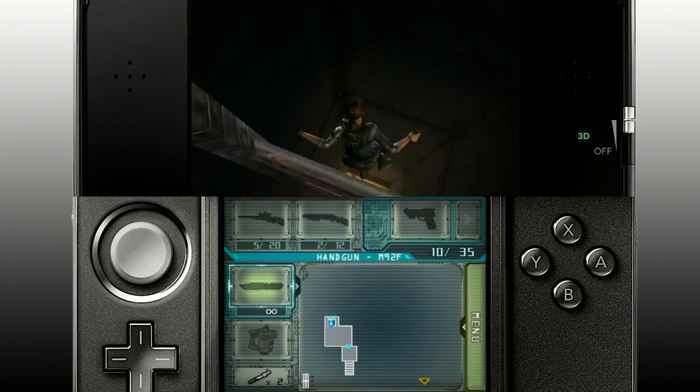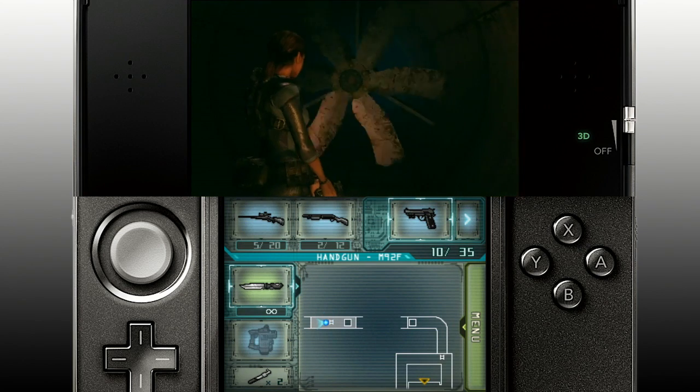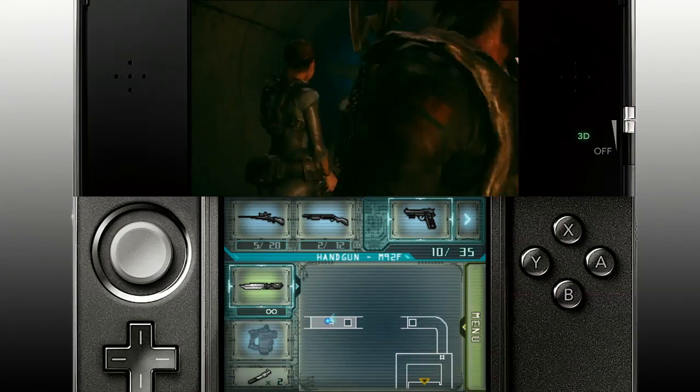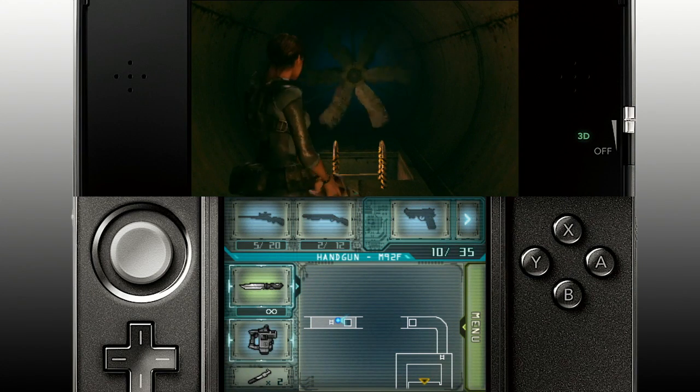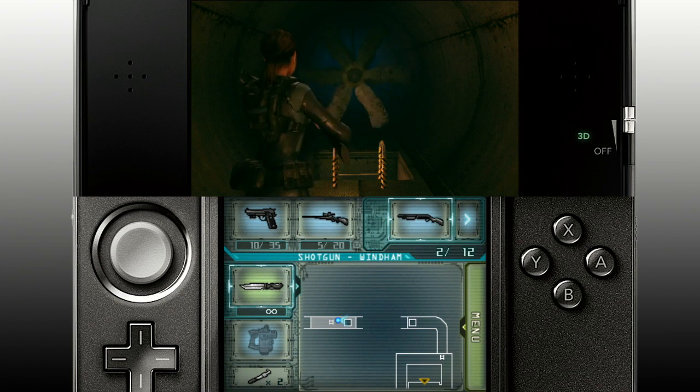Is there a quick switch on the weapons? You have to go in your inventory. Yeah, it's on the D-pad. Quick switch, yes, I love a quick switch. So you hit up, cycle between your scanner and your weapon. Hit right and you cycle through.